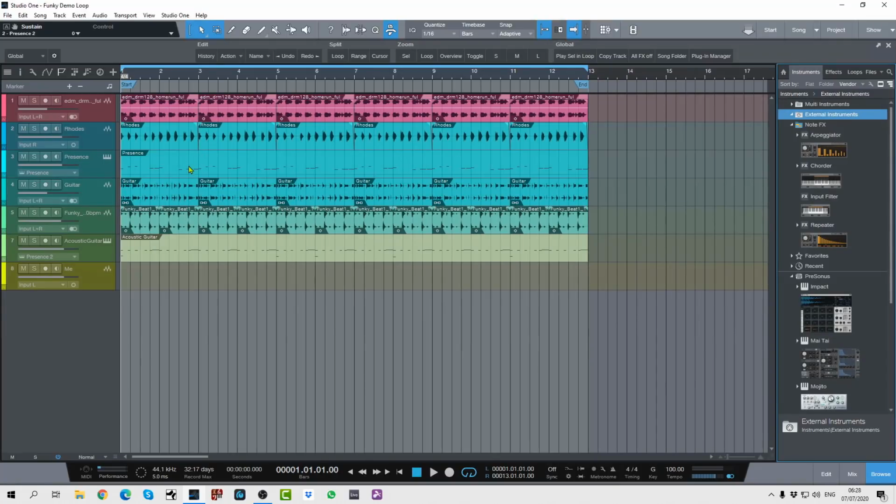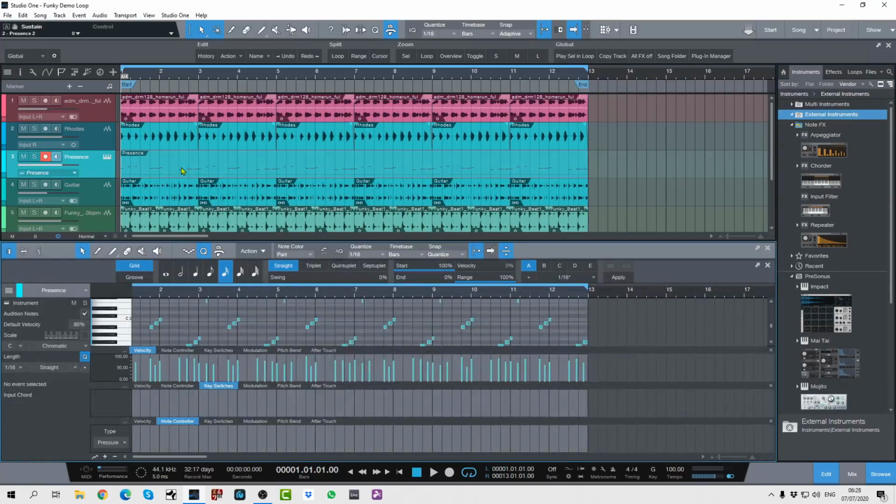So if I now double click this part, you'll see that the note view automatically opens up, which is great. This is kind of what we want, but there's a whole bunch of other lanes here. But this is not quite what I want to get to just yet. I'm going to come back to these, so keep those in the back of your mind just now.